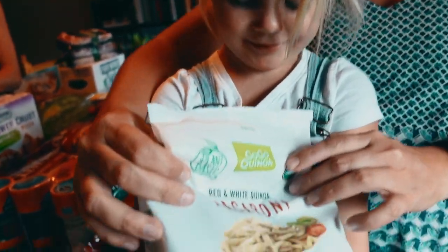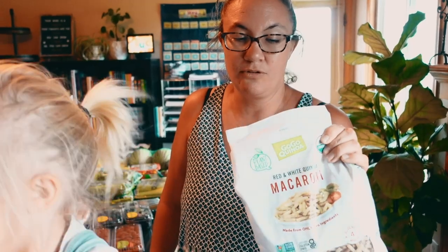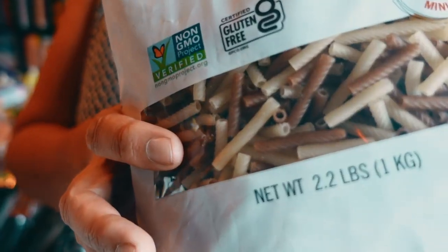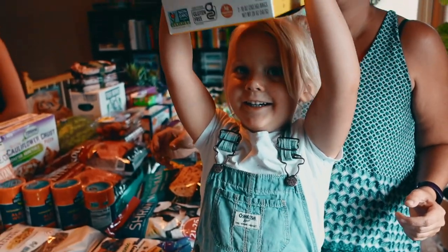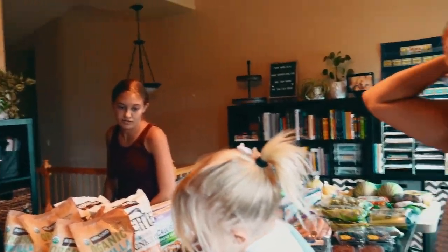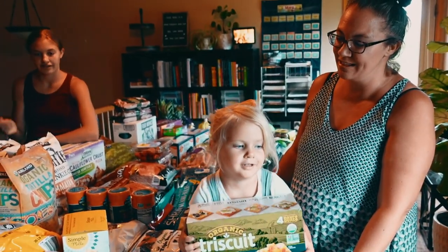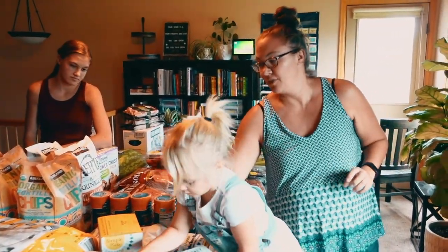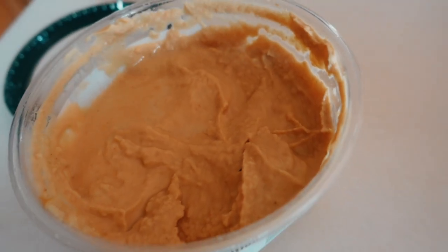This is one of those things that we used to buy heavily and then they stopped carrying it for the longest time. It's quinoa pasta — it's gluten free, free from dairy, gluten, eggs, peanuts, and GMO. It's really good; of all of the pastas I really enjoy it. It's great with goat cheese. And we have crackers — mom got these because she might be ready to eat them. More crackers — we love the organic Triscuits from Costco. They can go with tuna, they can go with hummus, with celery, and with the cheese that we get from Azure. They just make a great snack to grab and eat.